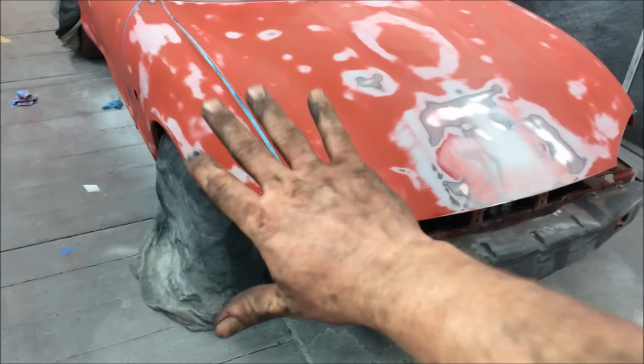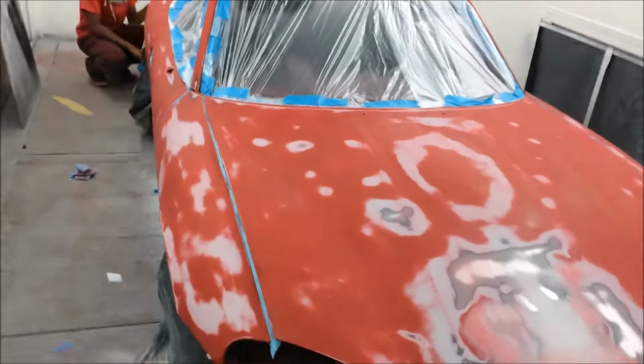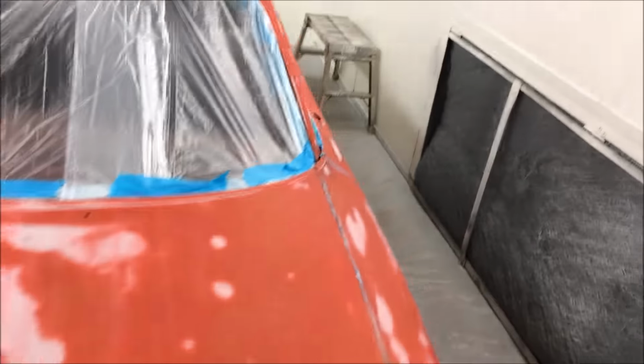I've got to wash my hands because I've been working on the Maserati and it just gave up on me. Turbo seal, oil seal, sorry, the servo are gone. So now we need a new servo.